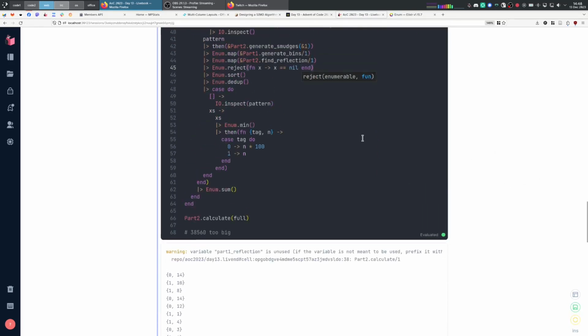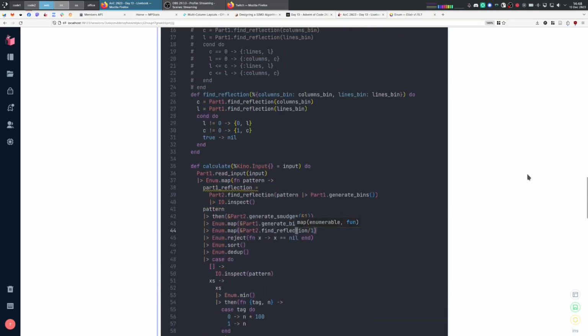This looks right. Because here we find all of the reflections. Oh. But we have to discount these things, don't we? Ugh.